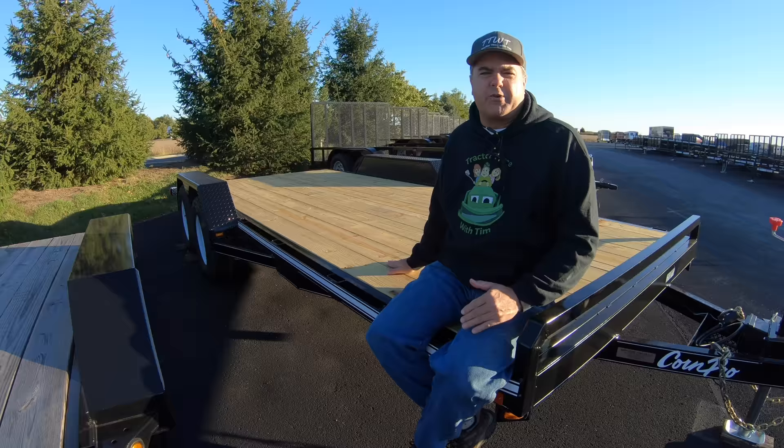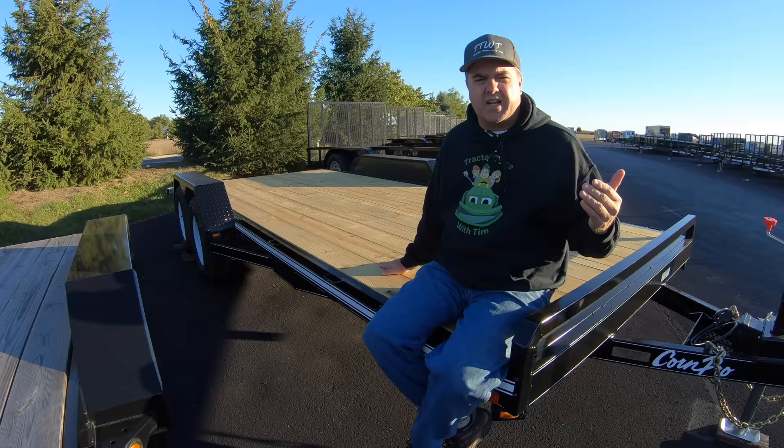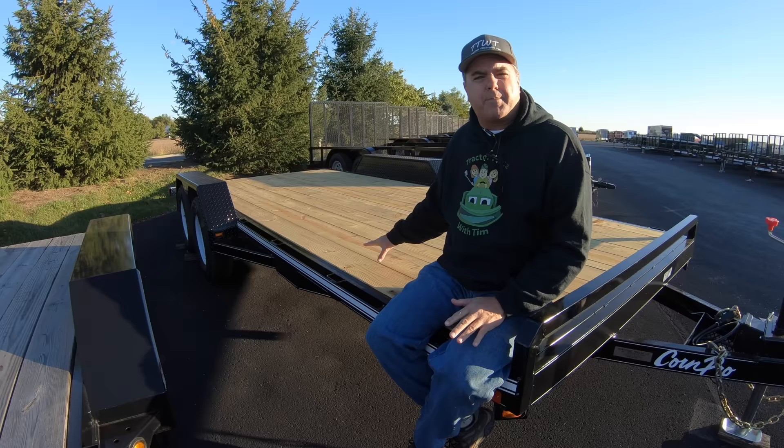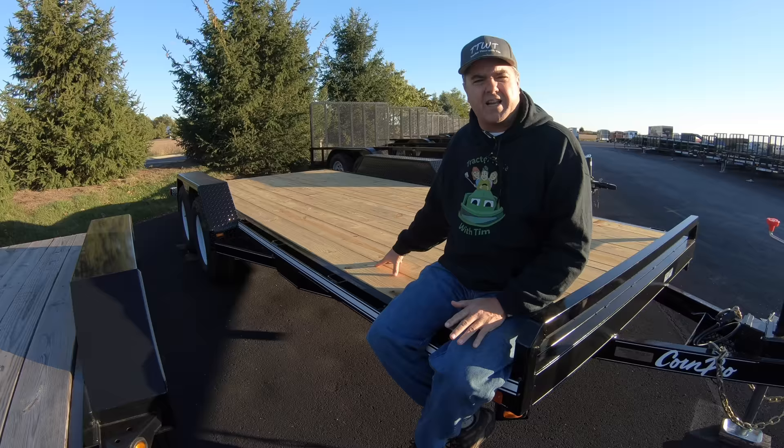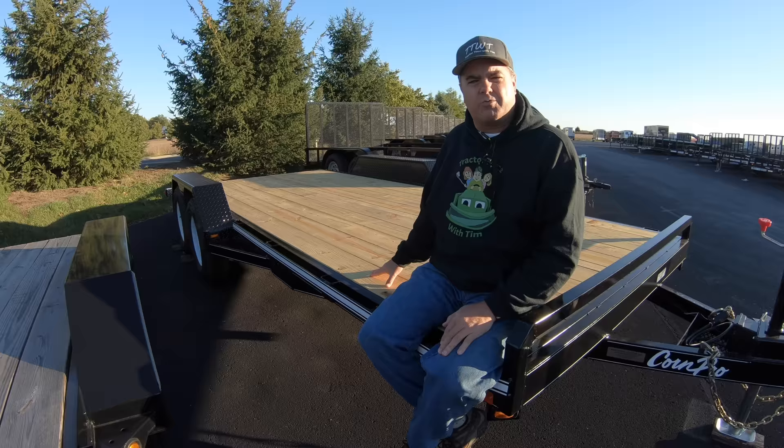So those are two disadvantages. These two trailers, side by side, are about $800 difference — that's a significant difference in price. These are two different manufacturers, so there may be other options. I personally prefer the equipment trailer or car hauler type. I like being able to get to it from the side, set a pallet up on there. We've taken it to Menards and the forklift comes right out and puts whatever you need on the trailer — it makes that a lot easier to work with. But it is more expensive and heavier.